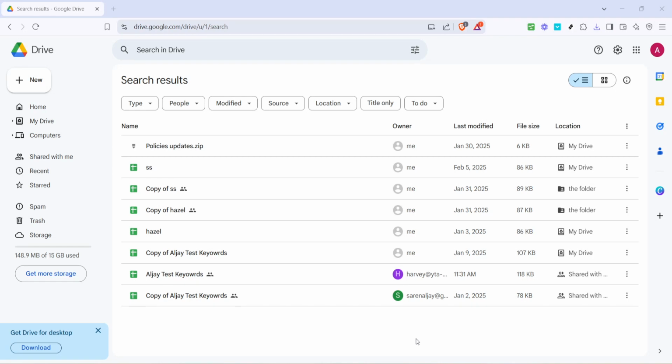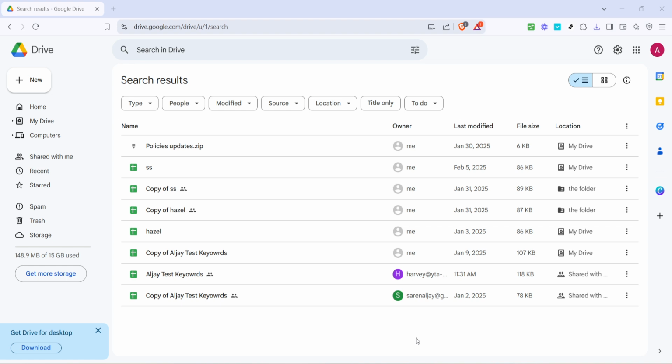In today's video, I'm going to teach you how to unzip files in Google Drive with a quick, straightforward tutorial. If you've ever found yourself puzzled by how to handle zipped files stored in Google Drive, you're definitely not alone. Today we're going to break it down effortlessly, step by step.